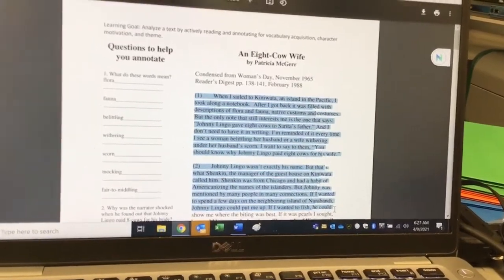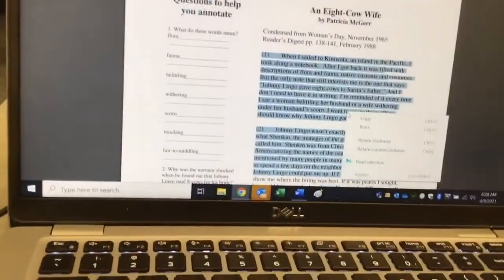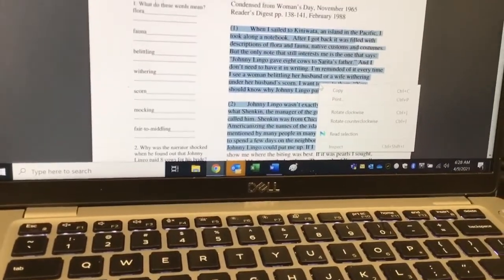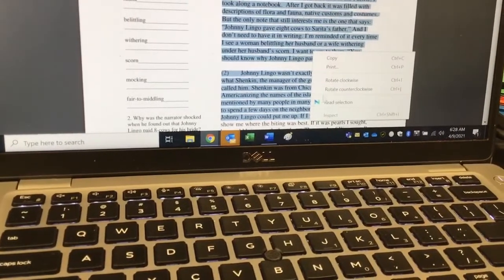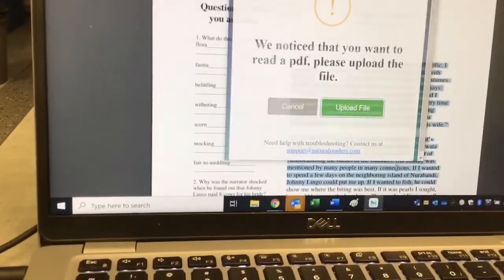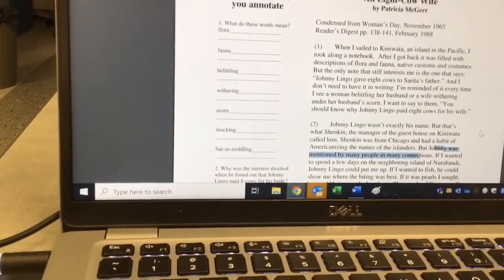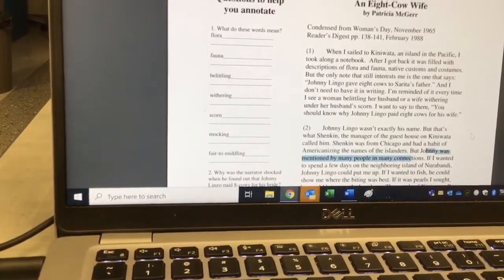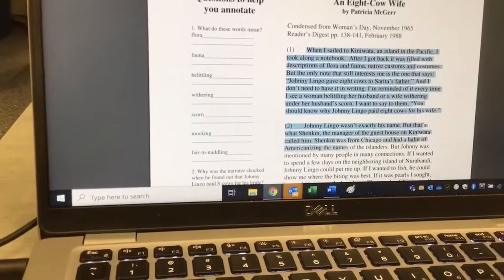Okay, I've highlighted it. Now I'm going to right click on my mouse. And notice it gives this little menu. I'm going to say read the selection. And it gave me kind of an error. I'm going to try it again.